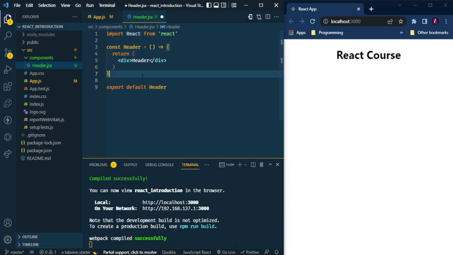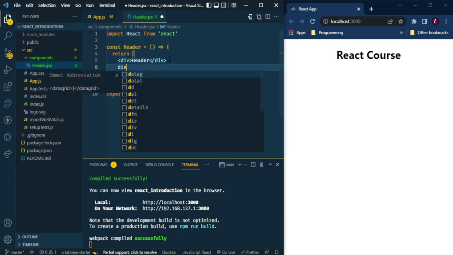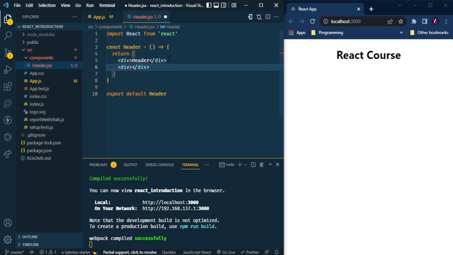What this means is that it's returning these divs, and a component in React can only have a single parent. So assuming you have another div right here, you can see now we have a red underline.